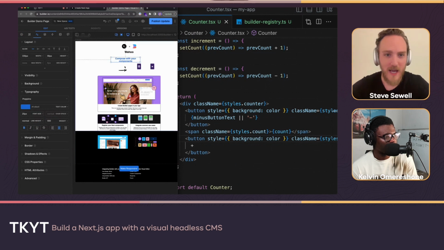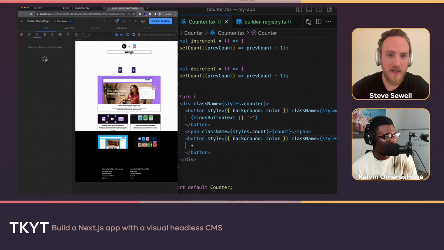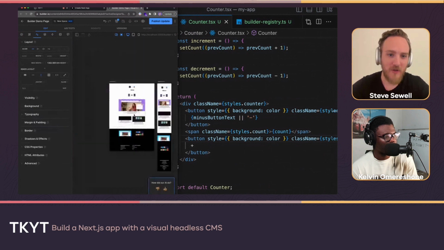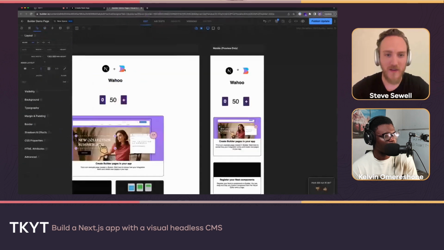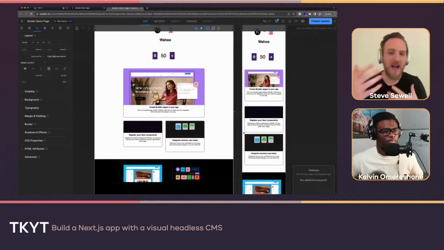So I can say, okay, actually, I think a more vertical layout is kind of nice. Maybe I'll do this and this and this, and then we can make it responsive again. And what's cool is we basically made it kind of absolute, like editing in Figma. And then we have an AI system that can convert it back to being responsive.